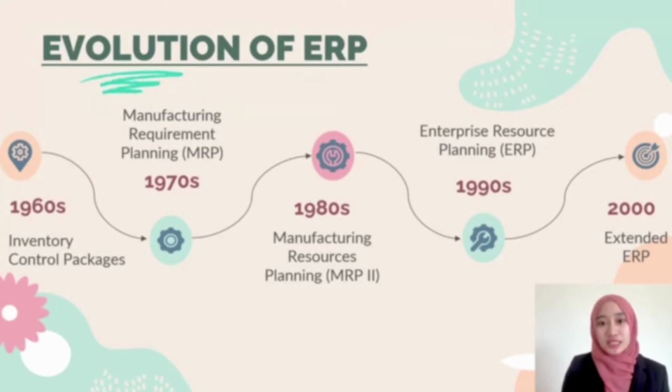Then, in the 1990s, a more advanced and extended version of MRP and MRP2 came. The technology analysts had a name for this new category of business management software: ERP. This was a term, Enterprise Resource Planning. The system and functionalities of ERP include CRM, HRM, project management, accounting, and engineering.